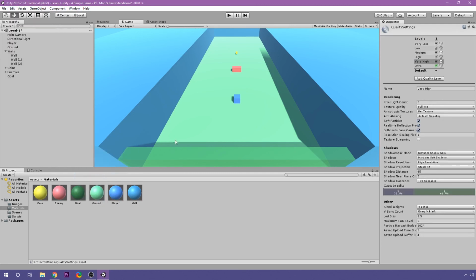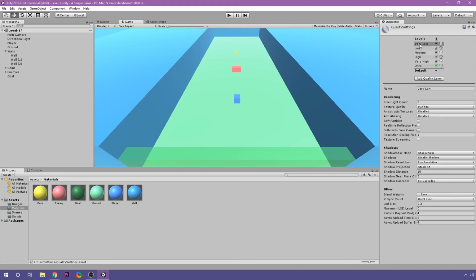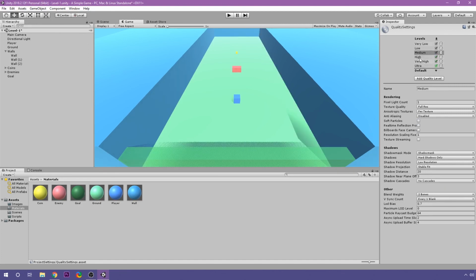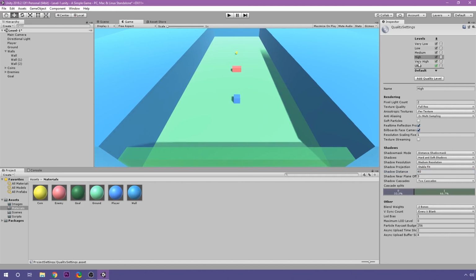and I go over to Quality, this is where we can decide what settings have what. So if we were to use the very low quality setting for our game, these are the quality settings. And you could do this, like in a settings menu, an option menu where they select what quality level they want to play at. This is where you can kind of decide what that means. So we'll be using probably like very high for this, maybe even ultra. But for very high, what I want to do is make sure that the shadow distance is just high enough so we can see all the shadows. Right, so we'll just set it at like 100.